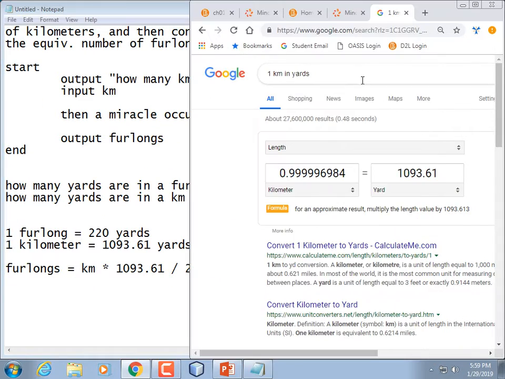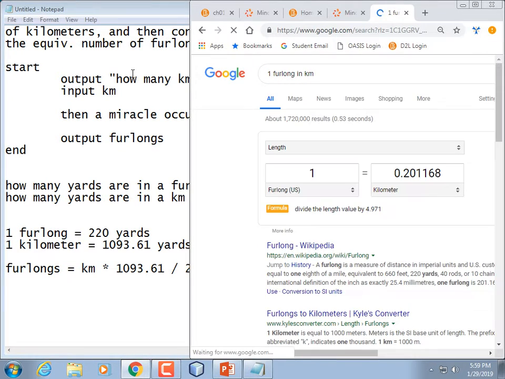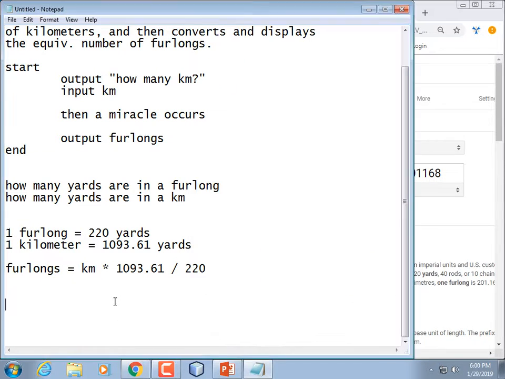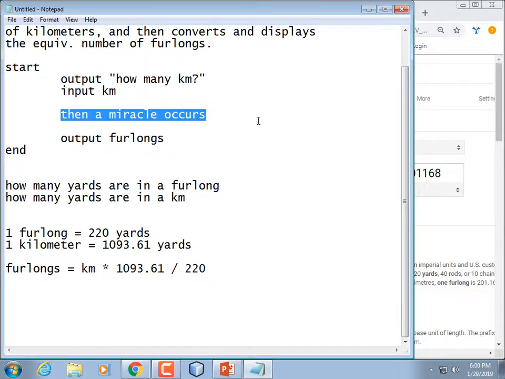If you want to come up here and type in 1 furlong in kilometers and see if it'll give you an answer, yeah, what do you know? I could have done it in 1 step just by doing that. Okay, so that's our equation. That's the then a miracle occurs part. So I'm going to replace then a miracle occurs with furlongs equals kilometers times 1093.61 divided by 220.